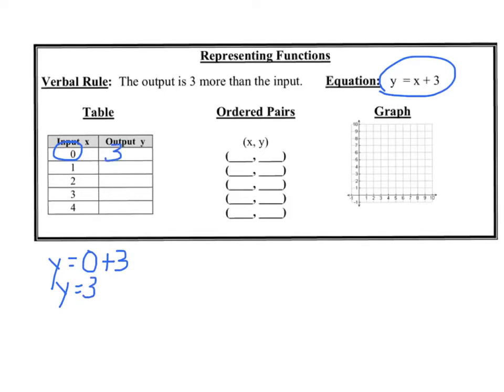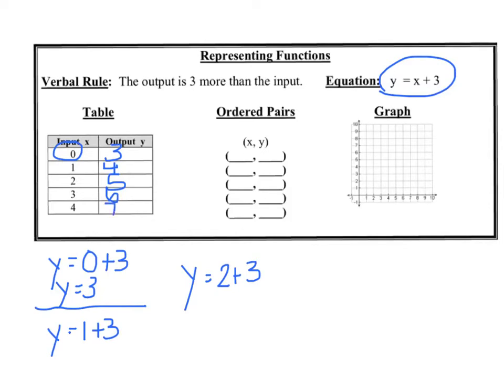Let's do another one then. Let's take y, and this time, x is going to be 1 plus 3. And so when x is 1, y is going to be 4. Y is equal to, now we'll place 2 in there, 2 plus 3, which is equal to 5. And I think we probably see a pattern that x is being added by 3, so 3 plus 3 then is 6, and it's going up 1 each time. 4 plus 3 is then 7.